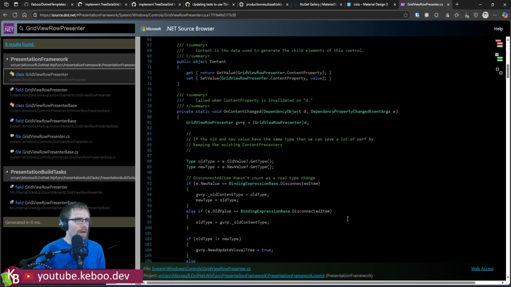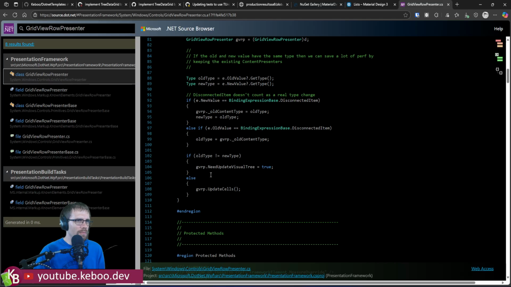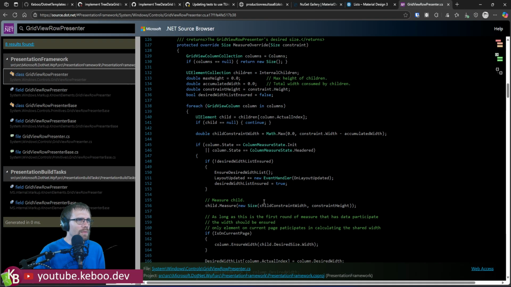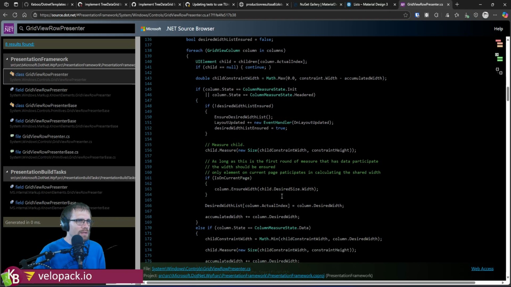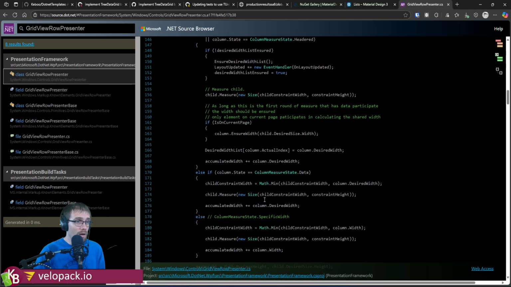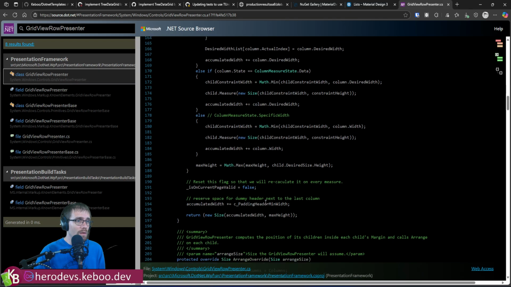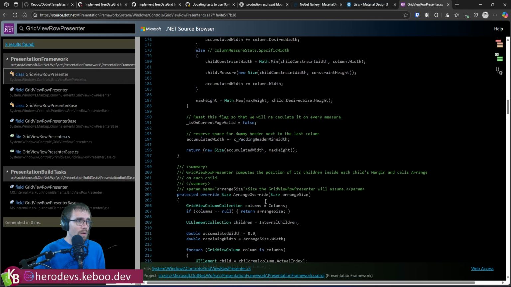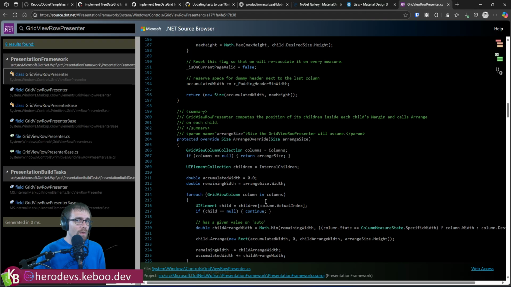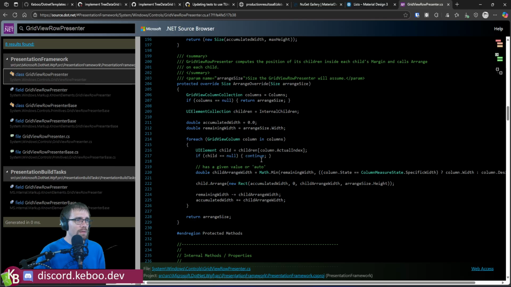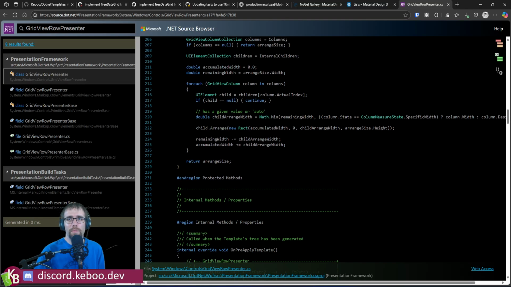Okay. What do we got here? On content change, new value, old value, blah, blah, blah, disconnected item, blah, blah, blah, measure override. So grid view column, and it's sizing the children directly. Oh, oy vey. Okay, so that is not the implementation I had expected.